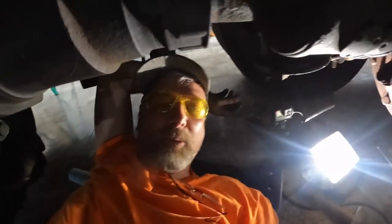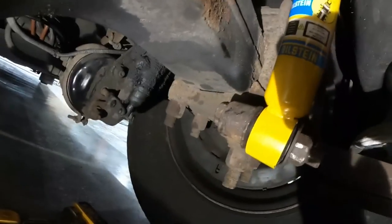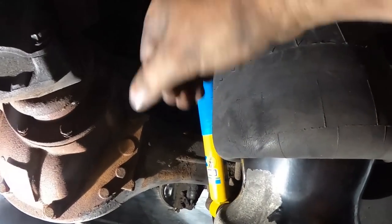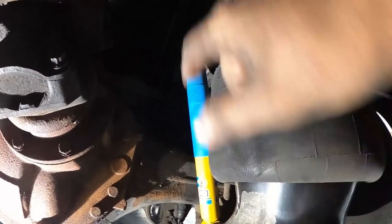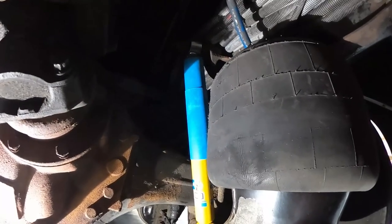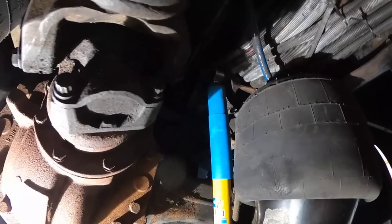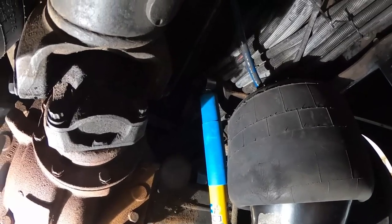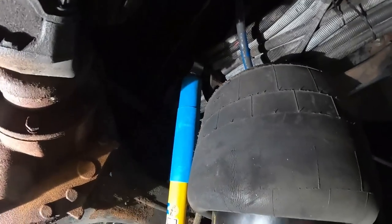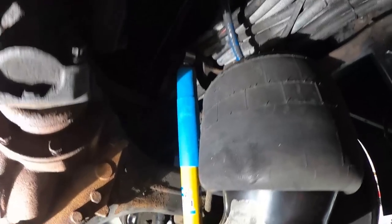So the compressor's pumping up, sorry about that noise in the background, but I got the first shock in and I got the old one off. It was pretty easy. Of course, smashing it down, I used a tie down strap. This time I think I'll tie down strap it outside. Once you get it moving, I can push on it, but to get it moving from the very end was terrible. So I'll try tie down strap and ratchet it together before I bring it under here, and then I'll put it on that way. I think that'll work a lot better. But anyway, I got the first one in. Now to get the other one in.